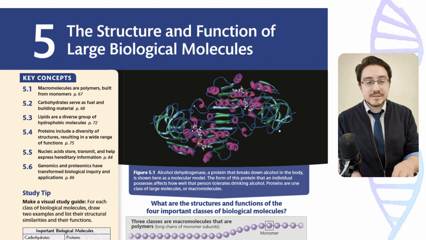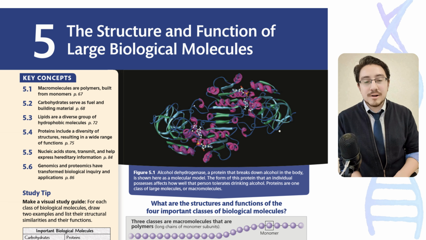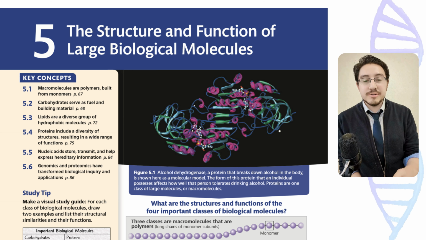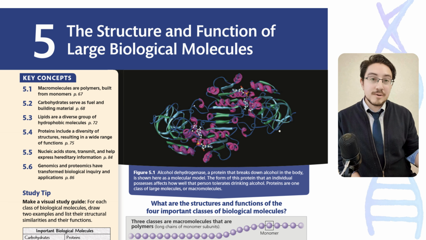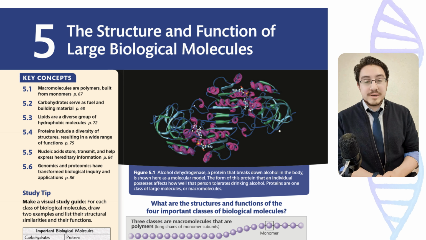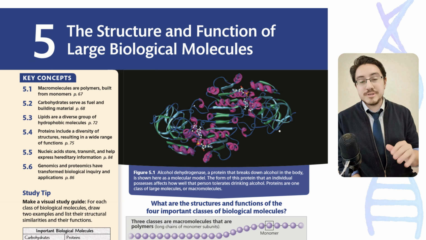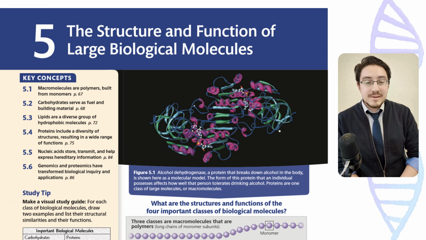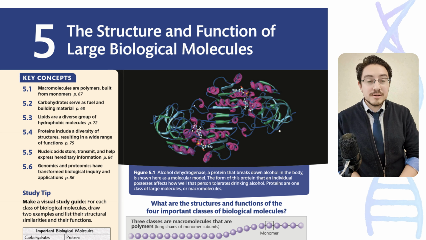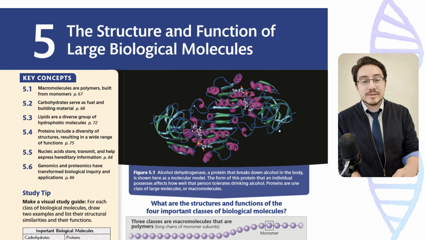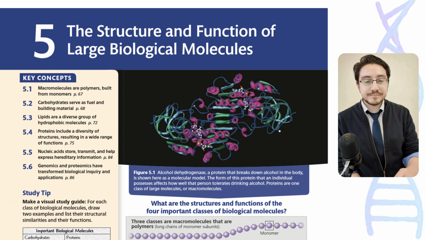So let's take a look at this first figure here, figure 5.1. Alcohol dehydrogenase, a protein that breaks down alcohol in the body, is shown here as a molecular model. The form of this protein that an individual possesses affects how well that person tolerates drinking alcohol. Proteins are one of the large classes of molecules, or macromolecules. We're going to take a look at them in much more detail in the later sections.